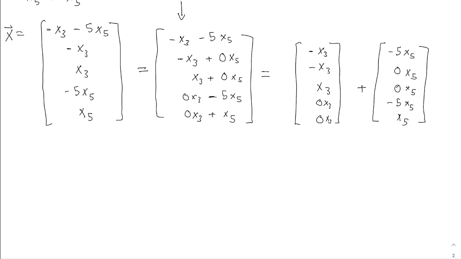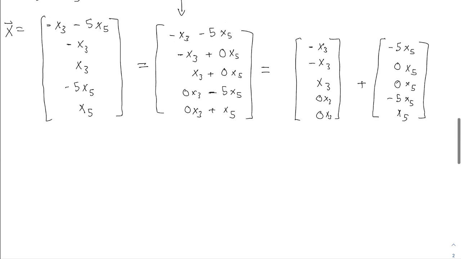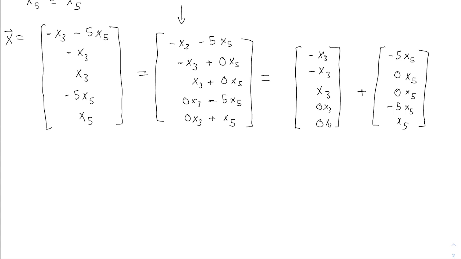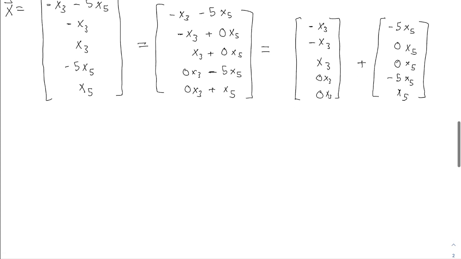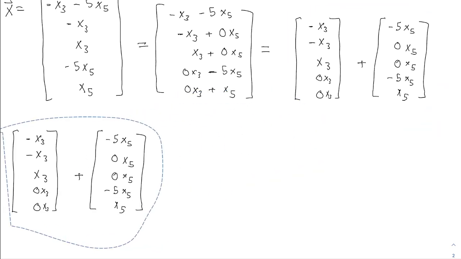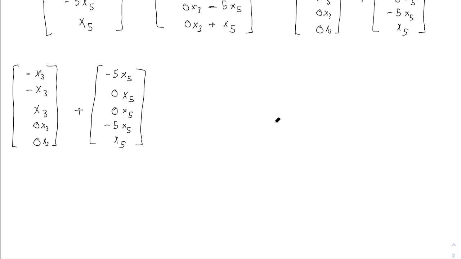Okay, we are so close, right? So I mentioned two things we can do with vectors is we can add them and scale them, right? So we can also descale them in a sense. So what I'm going to do is factor out or descale both of these vectors. I'm going to copy these two vectors and bring it down here just to get a little more space once again. Vectors take up a lot of space.